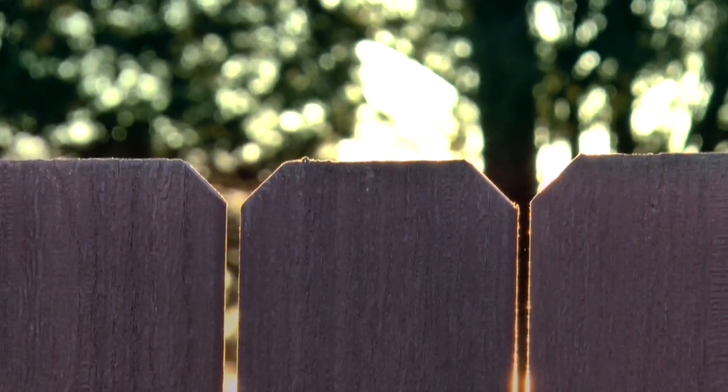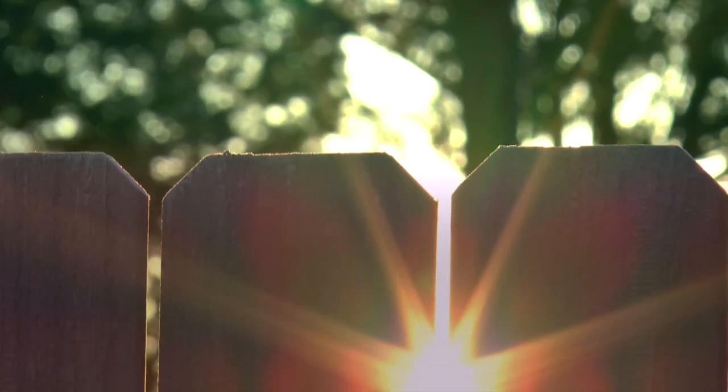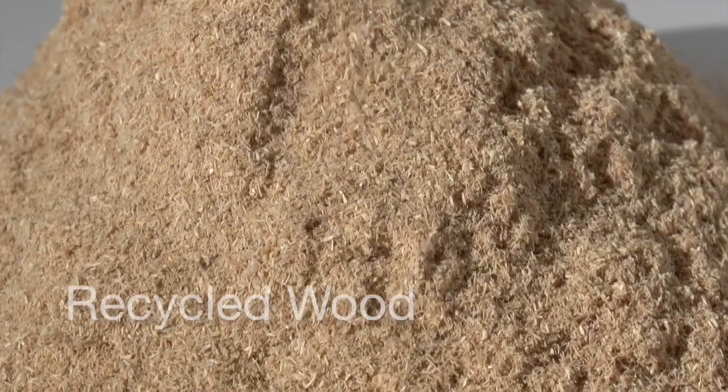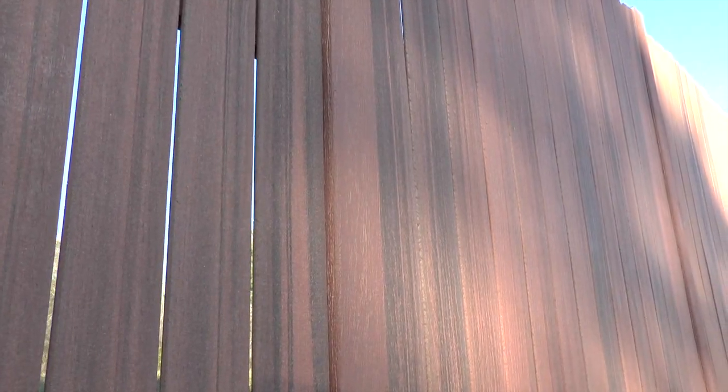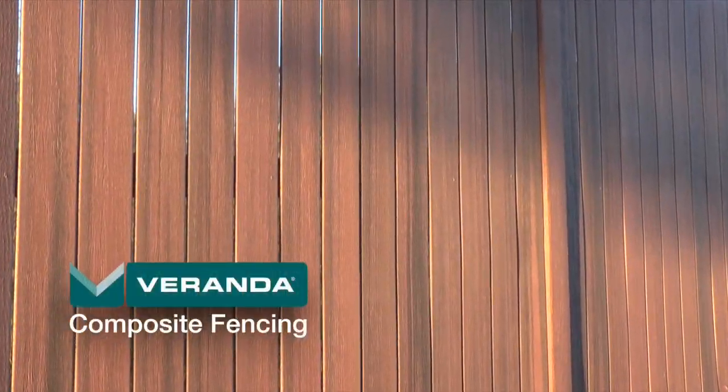Veranda Composite fencing is a technologically advanced and environmentally friendly mixture of recycled wood and recycled plastic. So it has the beauty of wood, but it stays beautiful longer and won't split, warp, rot, or splinter. It looks good year after year.